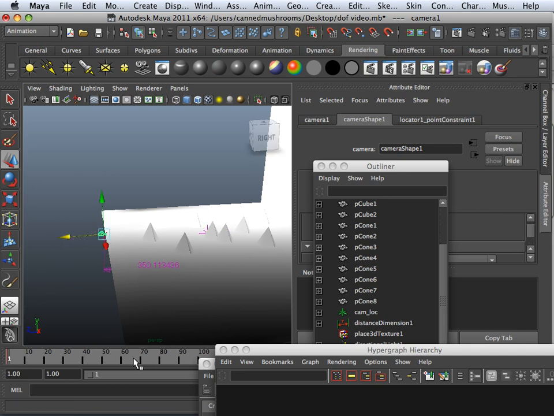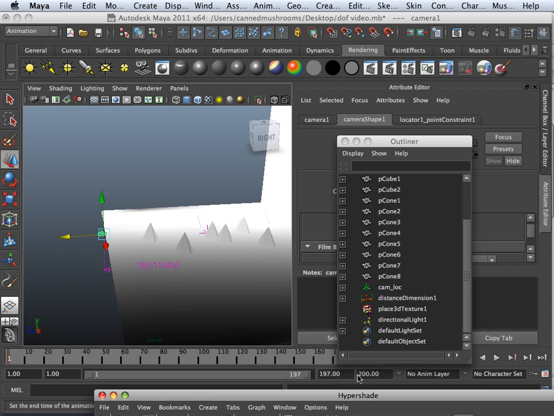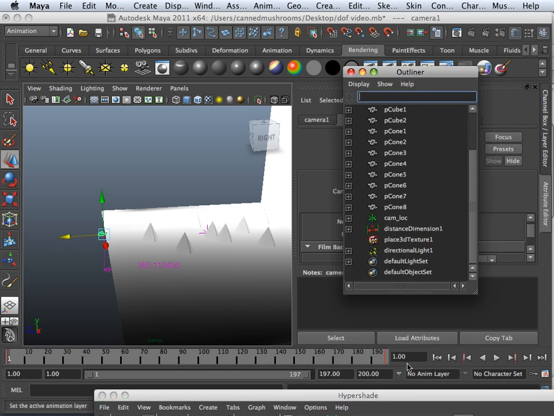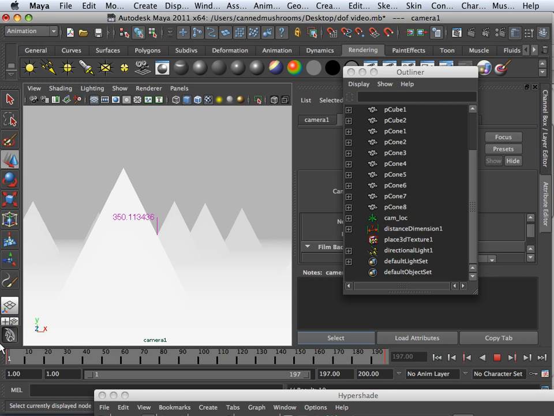So if I'm on frame one here and I go to frame 200 maybe, if I type in 200 here, I'll get 200 frames. And from frame 1 to 190, it moves forward. Again, I hit S on the keyboard here. I moved it linearly forward, and I hit S. So what that's going to look like now in the camera view, it's just going to look like a big old hot mess, just like that, until you render it out.